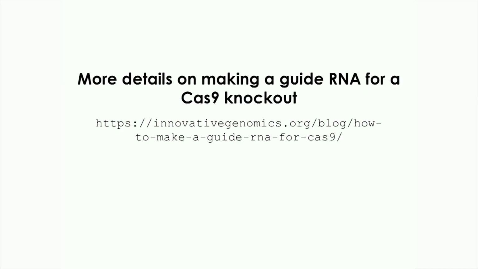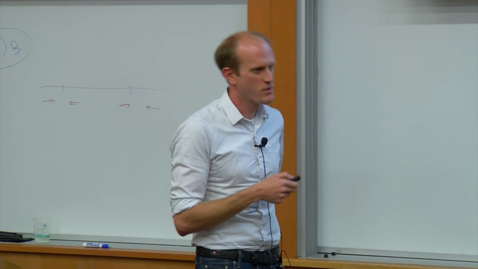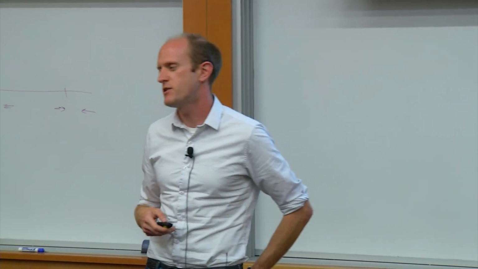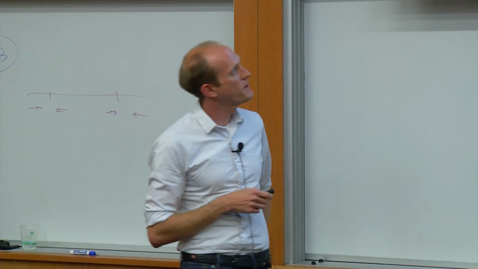And then finally, I blog about a variety of things, Cas9 and genome engineering related. In case people want to know really nitty gritty about how do I design a guide, go ahead and read this post. Again, I'll put out the slides. You don't have to scribble down this entire URL. But this is really a step by step. Step 1, look for this. Step 2, look for this. So a very kind of fine-grained version of what I talked about.